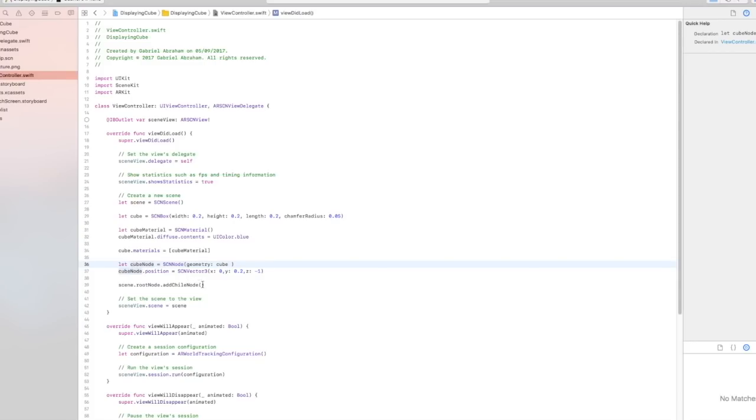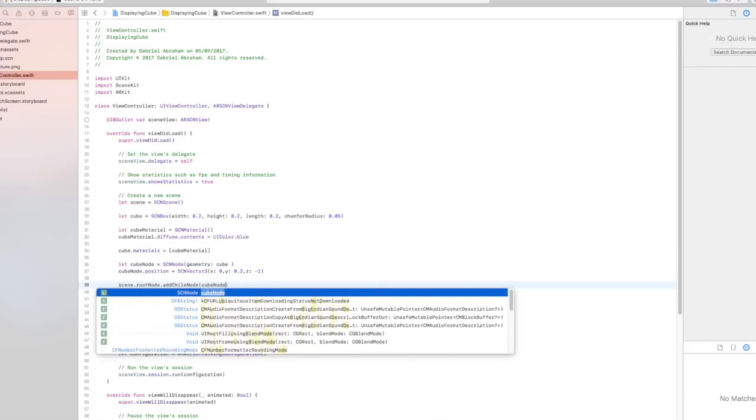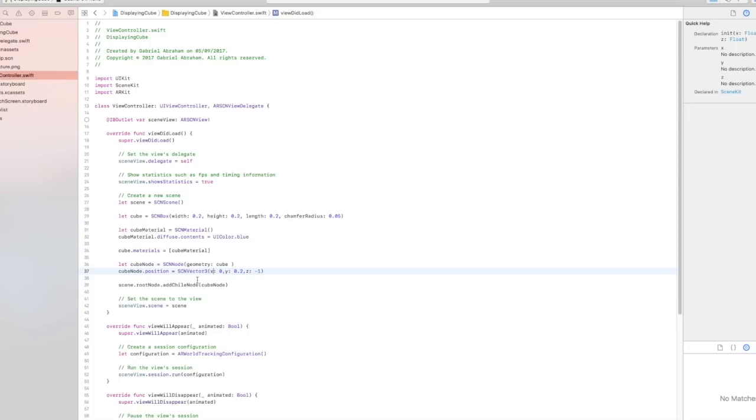So let's pass it cubeNode. Let me write child. And that's it, guys. So now let's run the program on our devices. Click on build, and let's just wait a few moments.